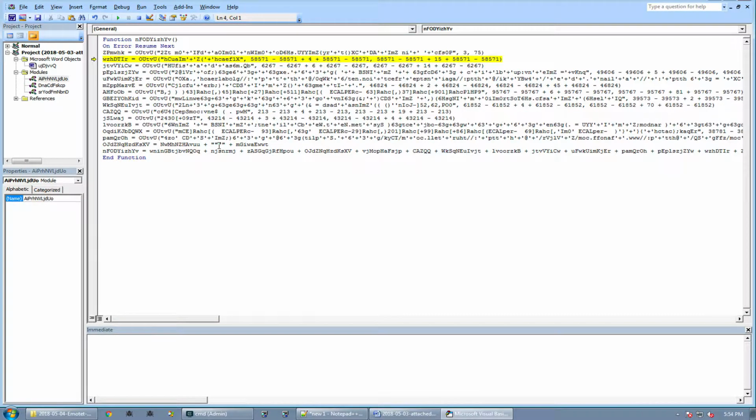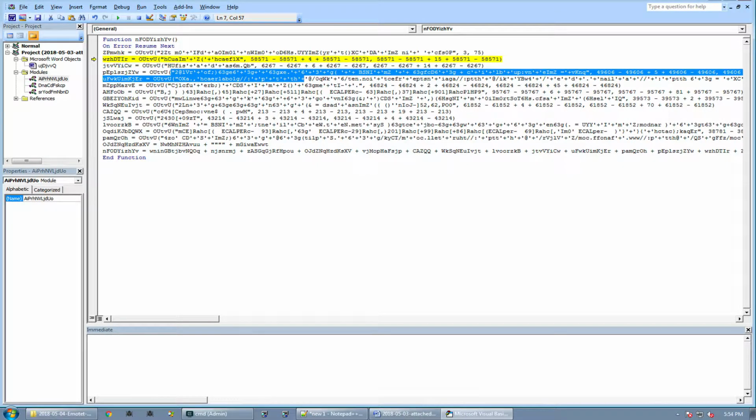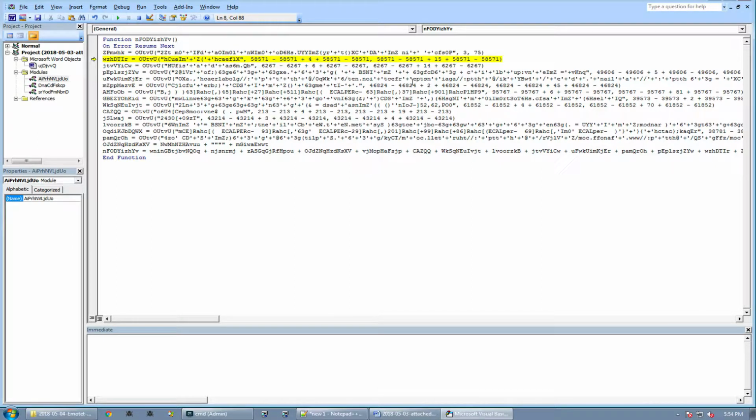It will use a different string, like this one. You can see HTTP something, and it will take a reverse of this one, and then mid using the parameters passed, like 3 and 75, and you will get some string, and it will concat all of them into this one. Let's put a breakpoint here.